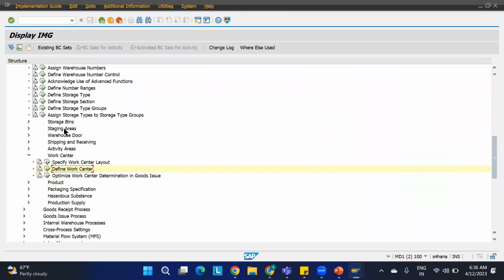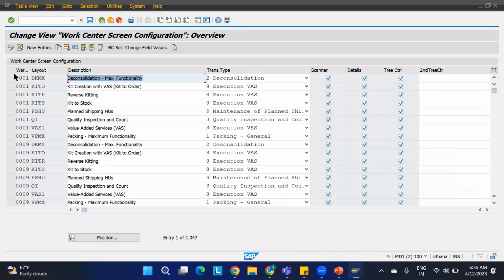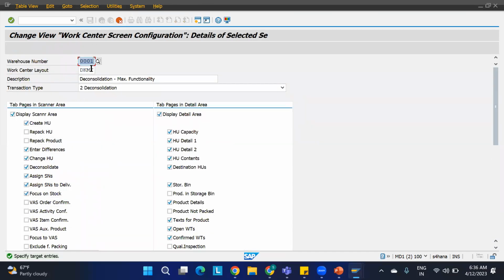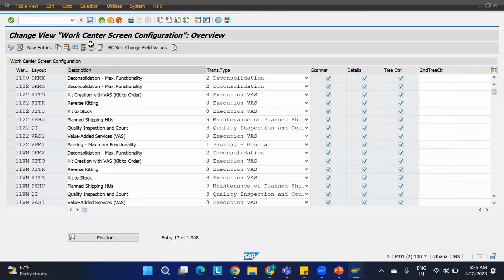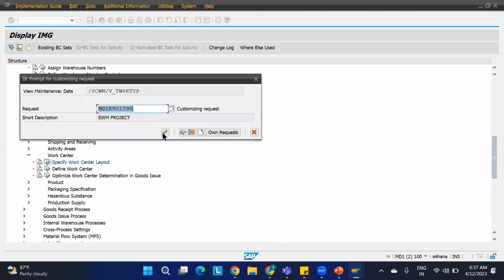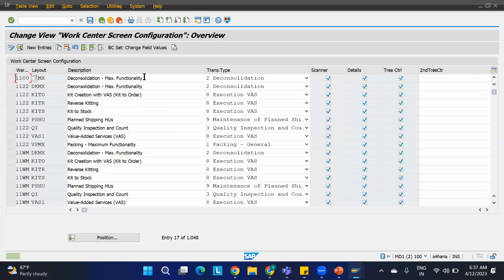Go back. Specify work center layout. I'll just copy it again. 1100. Save it. It is saved. Go back.